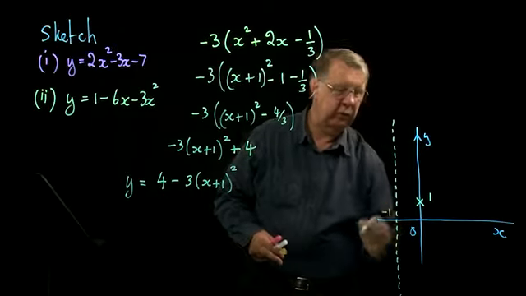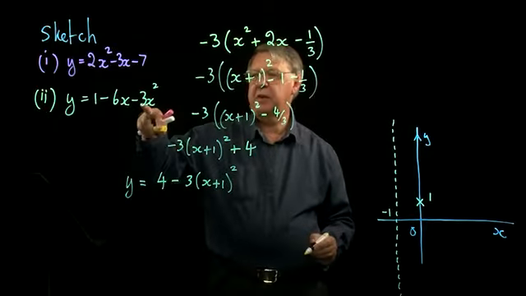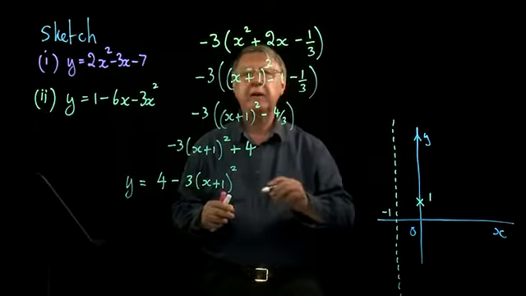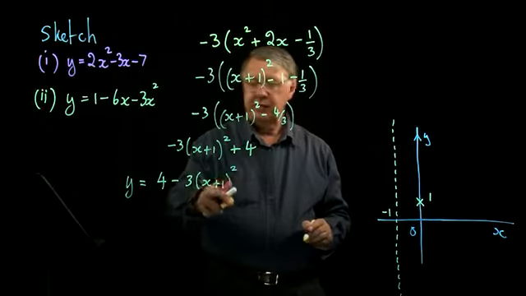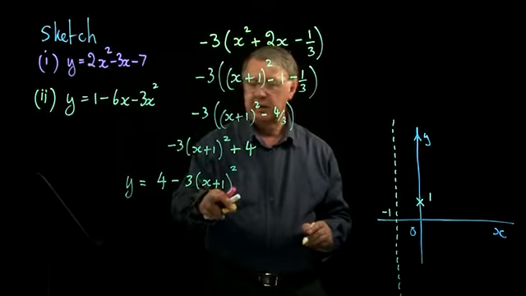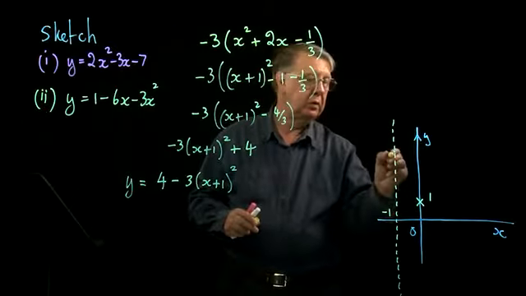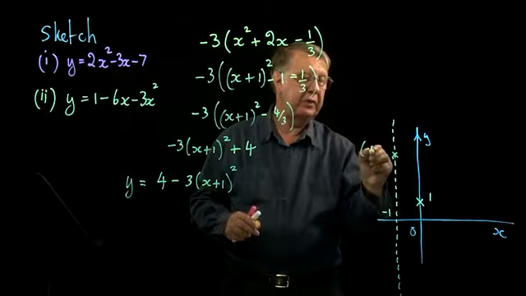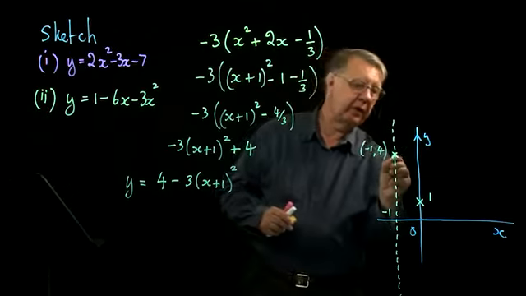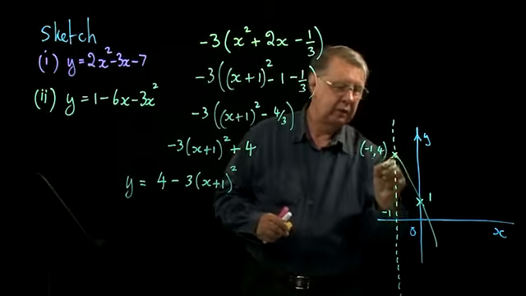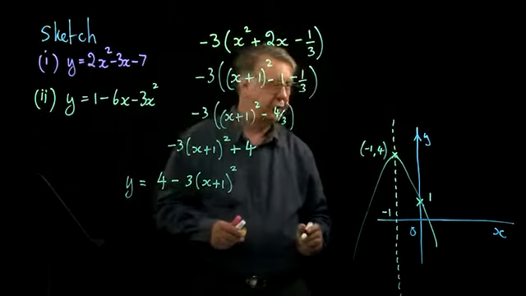So that's -1. Now this time, because the coefficient of x squared is negative, we know that the graph is going to be the other way round. It's going to be a parabola up this way. And if x is -1, all of that disappears, and we have the highest point when y is 4. So the highest point is going to be -1, 4. And so the graph is something like that. Nearly like a parabola, but that's not too bad.